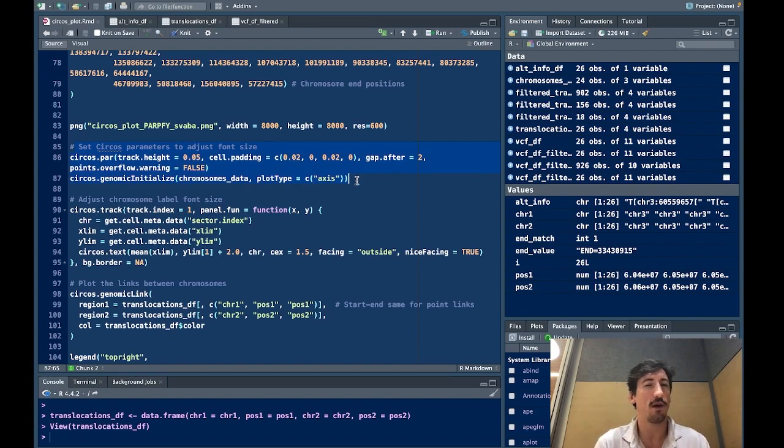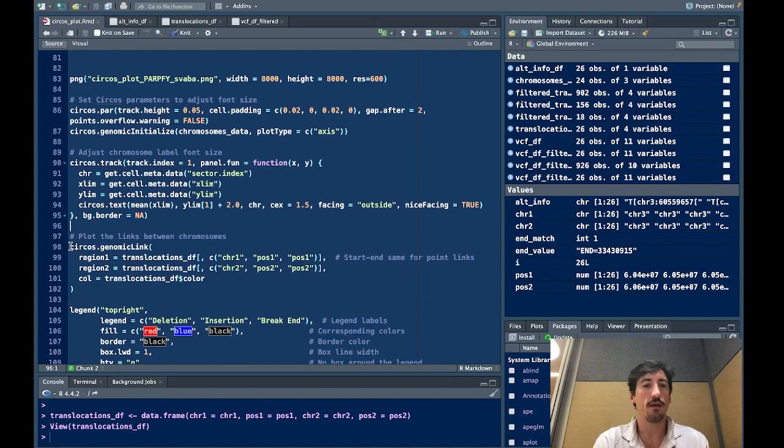This is pretty much everything I've optimized just to make it look good. When you do this without optimizing it, it looks funky, and sometimes the chromosome names don't fit. So this makes sure all the chromosomes are readable and where they need to be. Similarly, this affects the font size of the chromosome names, and I'm making sure they're on the outside of the circle, not the inside, since the inside is where all the important data is.